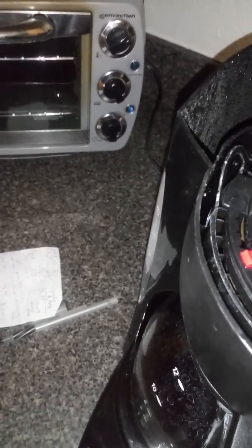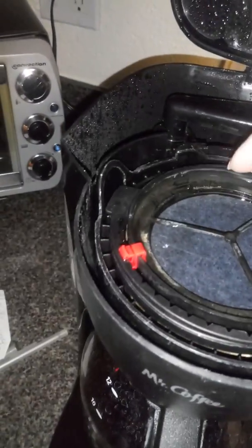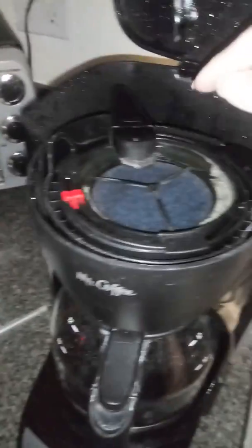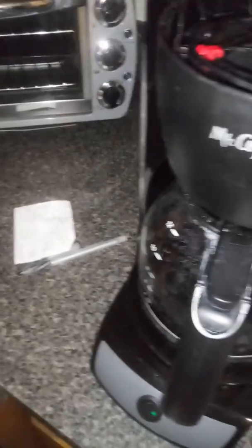Yesterday, the disc was in the same place. I noticed that on one side of the plastic it's plain, one side has the months, and the other side says 'this side up.' Yesterday, when I put it onto the plain side, flipped the hook over and made the coffee, it came out normal. Today, however, it came out very weak.